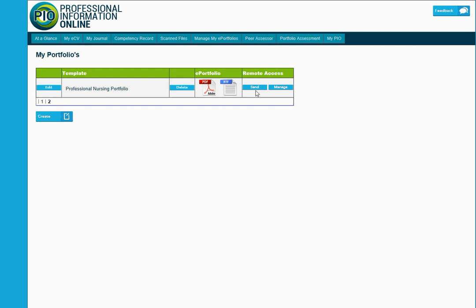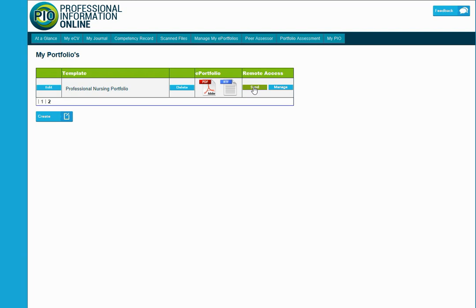And you also have the option here, which is an additional piece, where you can send it to people to have a look at. So you can send people an email link with a password to take a look at your portfolio that you've developed that you want them to look at on the PO site.